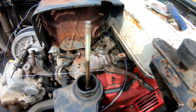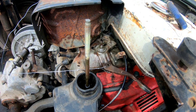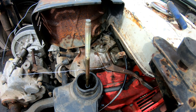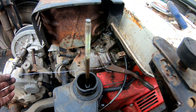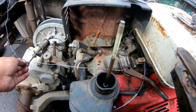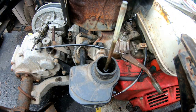That's good. Let's see now. Okay, I'm gonna go step on the pedal now. That's not pulling it though. Oh, you know why? Because the tension is so hard, I'm gonna have to figure out this linkage to the throttle linkage here. When you have a lot of tension, it just pulls it.